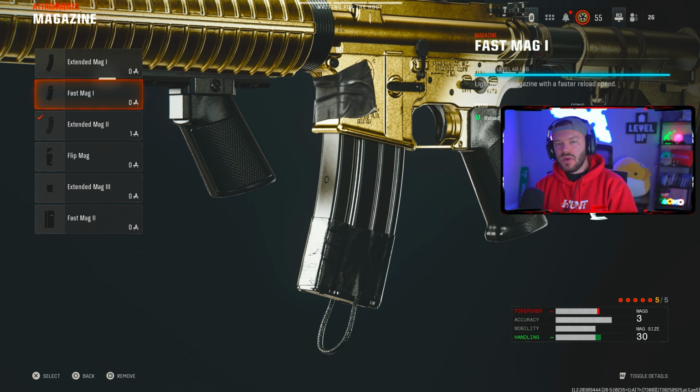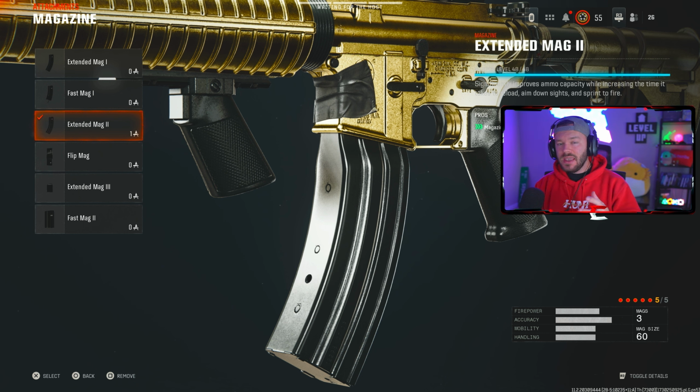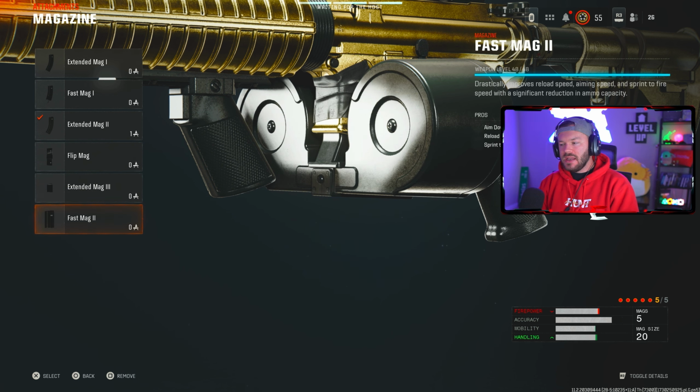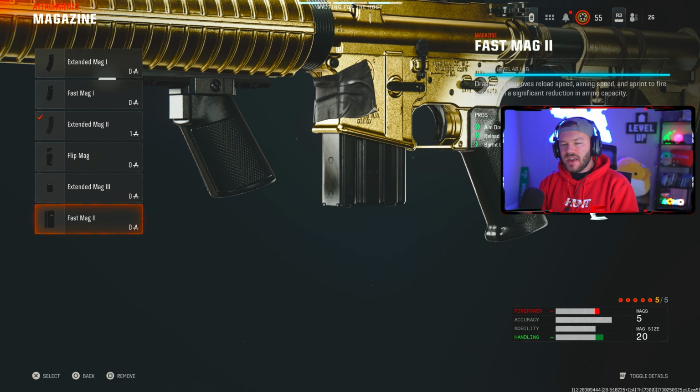But there are some situations where having 60 rounds in a mag can come in pretty handy. Maybe if you're on an OBJ, trying to cap that B flag using the perk package I gave you guys, that'll be pretty solid. Even just fast mag or extended mag 1. You really can't go too wrong with any of those, but I'd recommend staying away from fast mag 2.